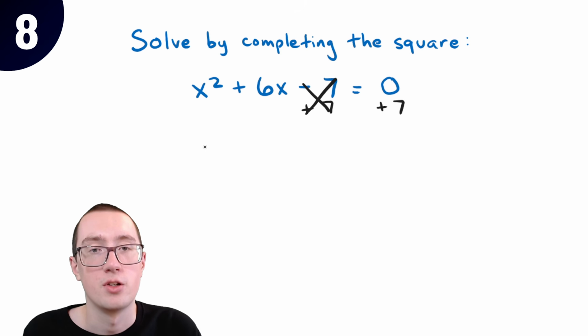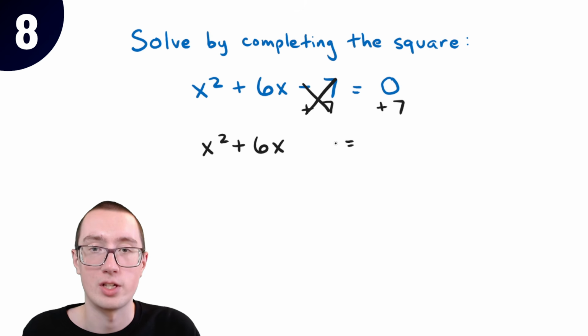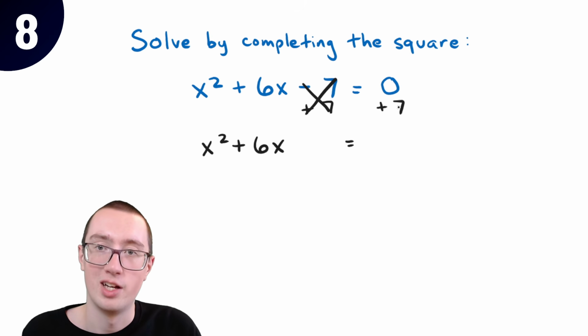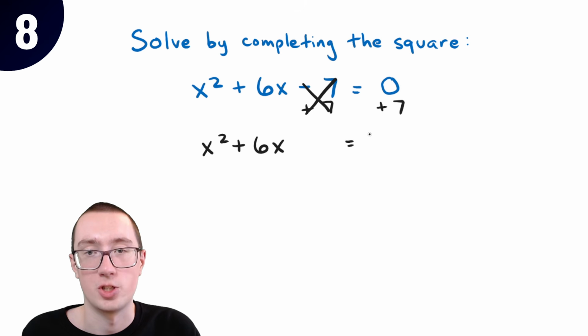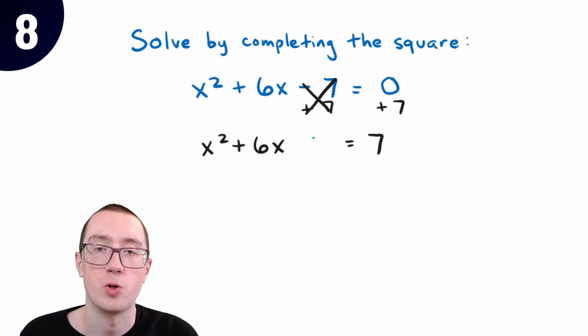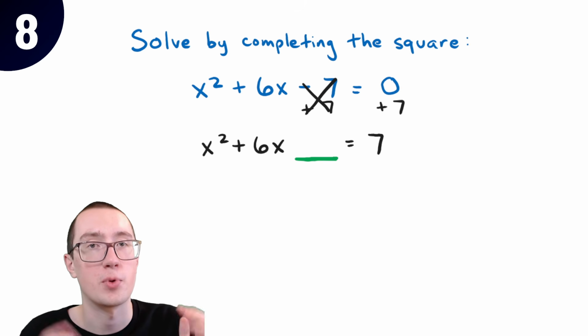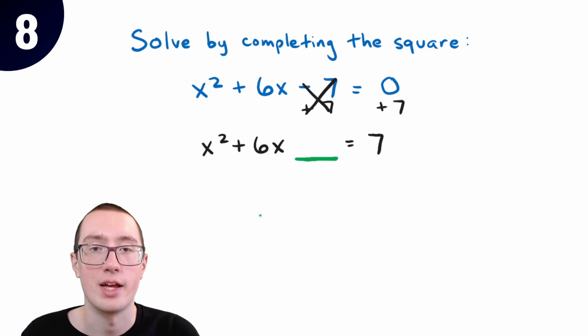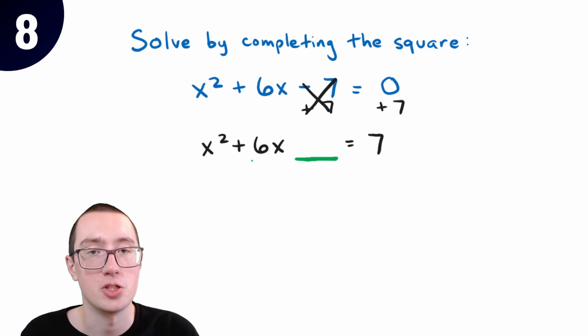These cancel out. On the left, we just have x squared plus 6x. And I'm going to leave this space here. You'll see why in a minute. And on the right, we have 0 plus 7, which is 7. So now the reason I left this open space here is because we need to figure out what magic number should go right here that would turn this into that perfect factoring situation. And the way that we do that is by actually using this number.